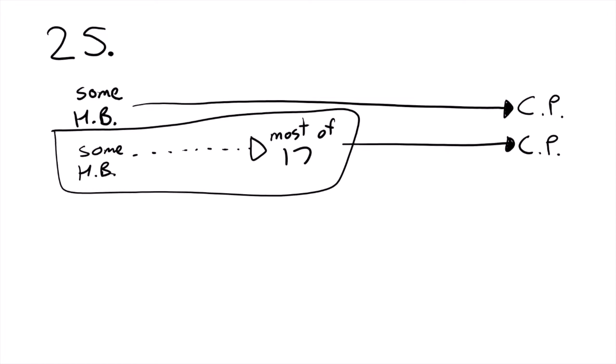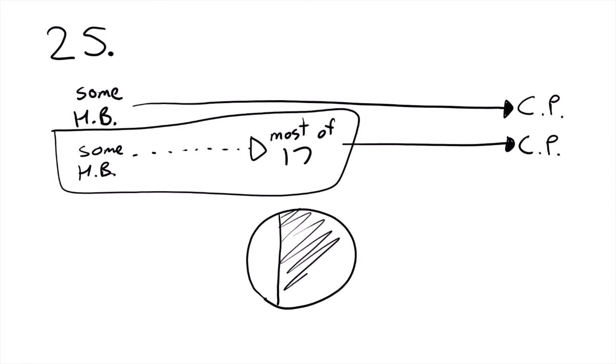Most of the members of Unit 17 work in the Hansen building. In other words, they are some Hansen building workers, right? Most of Unit 17 is some of the Hansen building workers, right? This proves our conclusion. And if you want to think about it visually, we know that, let's say this circle diagram is all of the workers in Unit 17. We know that most of them are computer programmers, right? So let's say that this is the most of them that are computer programmers. If you tell me that most of them work in the Hansen building, then no matter how you slice it, it'll have to overlap with this majority, right?